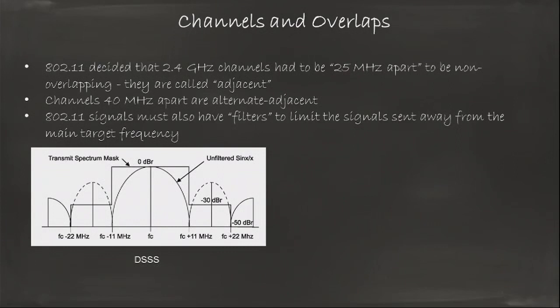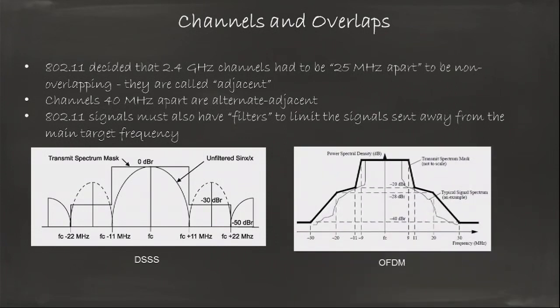This is a DSSS filter, which means that when you design a circuit to send or receive, you'll design a key frequency that is the one at the middle, the FC, and you will have what we call a mask. That mask makes it so that every signal that is at least 11 megahertz away should be at least 30 dB weaker than the main signal. And your circuit is going to have that filter, that is to say a physical device that will absorb any energy on the side that would make you break that rule. Anything that is 22 megahertz away or more from the main frequency has to be 50 dB weaker than what you send at the main frequency. Your filter is going to make sure of that.